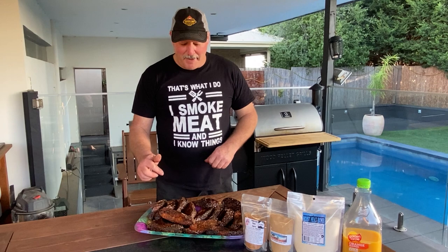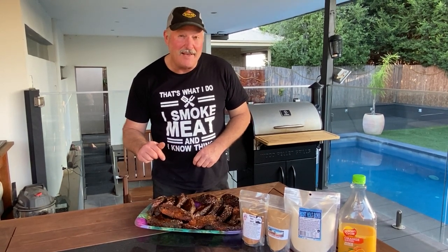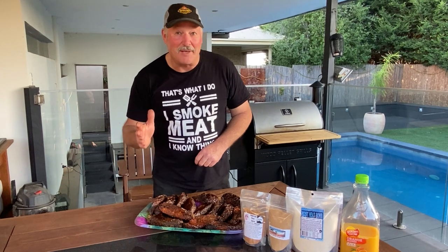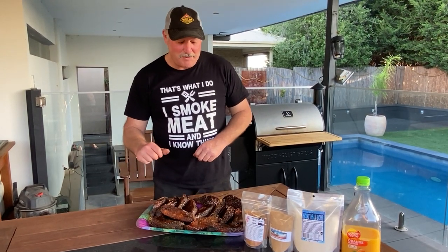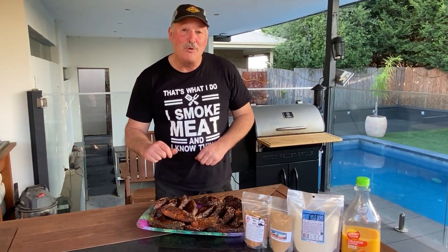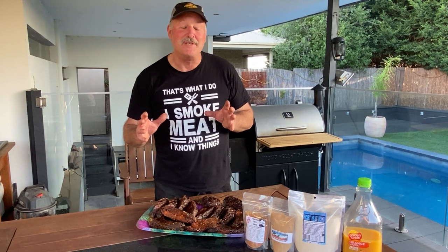What we're doing today is making boneless pork spare ribs for $8.50 a kilo instead of $20-$25 a kilo for good pork ribs. No waste, this is straight meat. What we did was we bought pork neck. Now pork neck's a good meat for low and slow. Over about 7 hours it gets nice and tender and juicy.